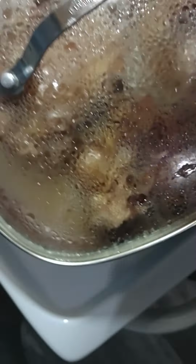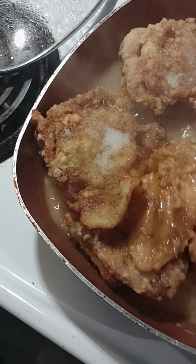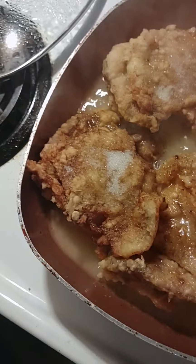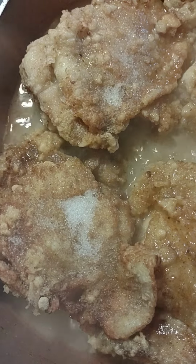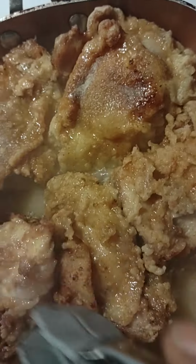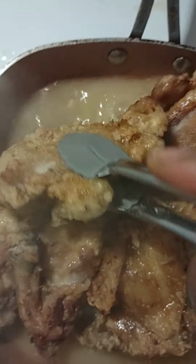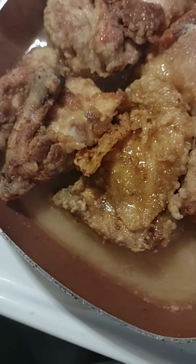Now I'm about to get this turned about. I've got to get my hand turned off. Now I'm about to get this turned about. Being very careful. Get these turned about. And I'm going to let the heat stay nice up until it reduces almost to like a syrup.